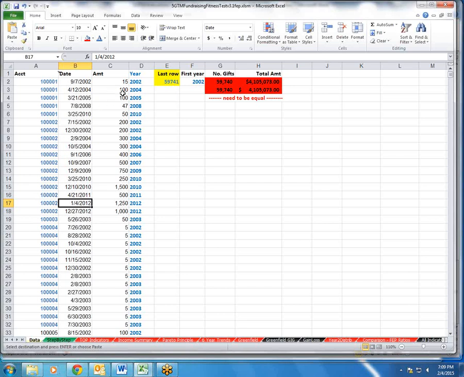The second indicator that the macros have run successfully is column D will now be populated with a 4-digit year, and column E will have a number that matches your last row of data. Now when people paste the data in, sometimes they're confused because it may have the last row of data populated, and a few of the red cells right here in columns G and H may be populated, but that is just a static number from the last time the fitness test was used.